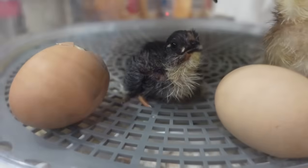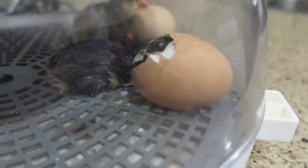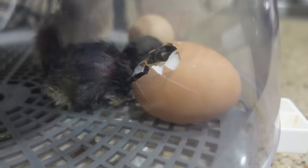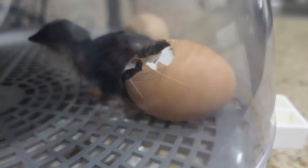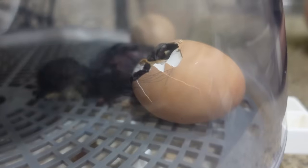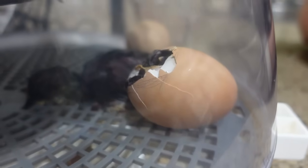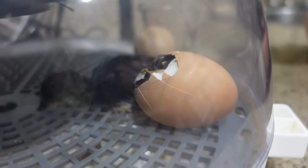So, okay, everybody else has hatched. In all likelihood, this one has absorbed the yolk. If I had to make a bet, I would bet that it has absorbed the yolk. So we will probably go ahead and assist this one. We'll give it a little time. If it makes progress on its own, that's great, and we'll let it do its thing. It's trying hard to get out. But if time passes and there's just no progress, we'll chip away a little bit more shell and see what we end up with. So we'll see if this one ends up making it out healthy.